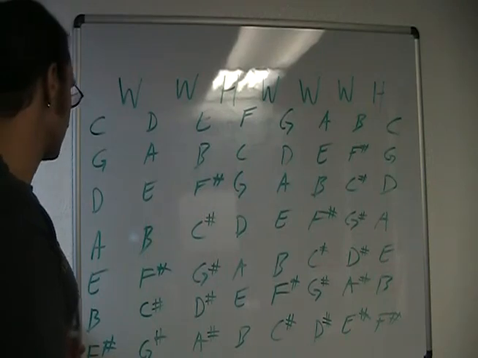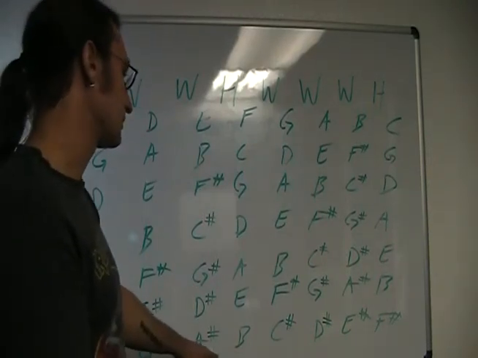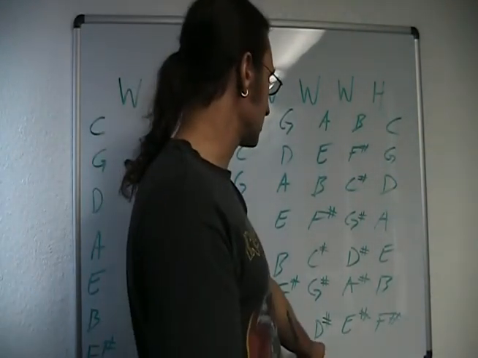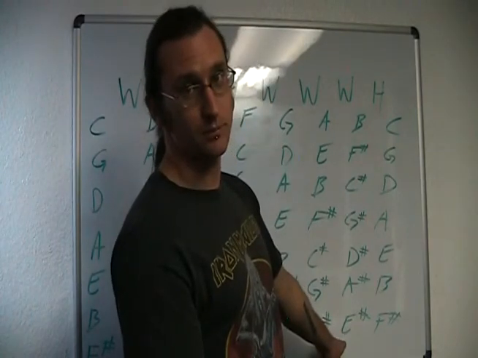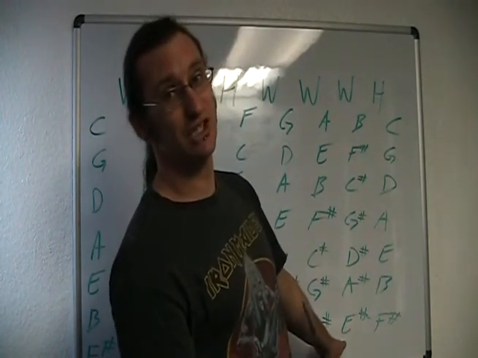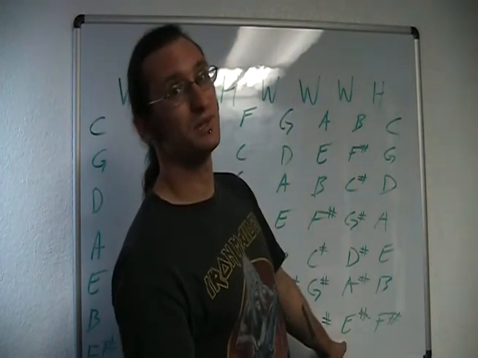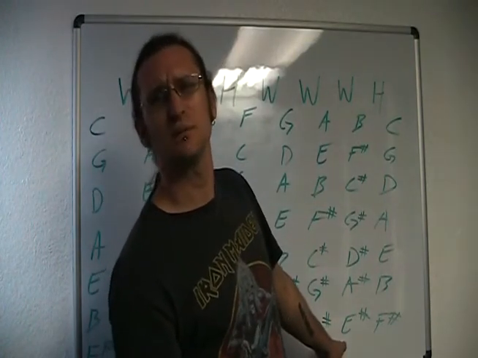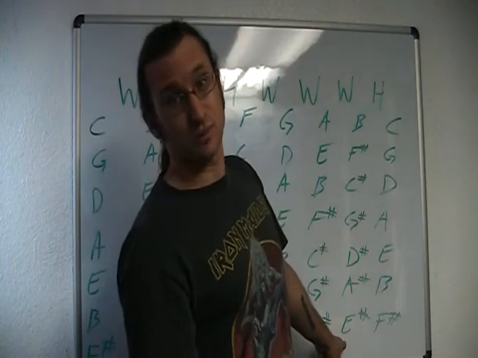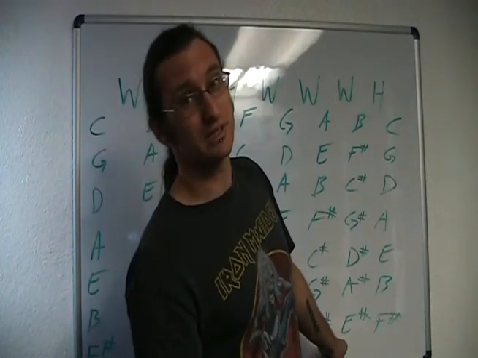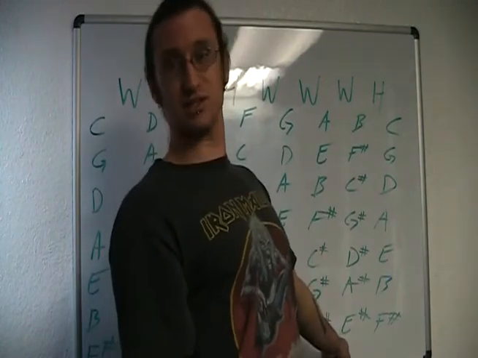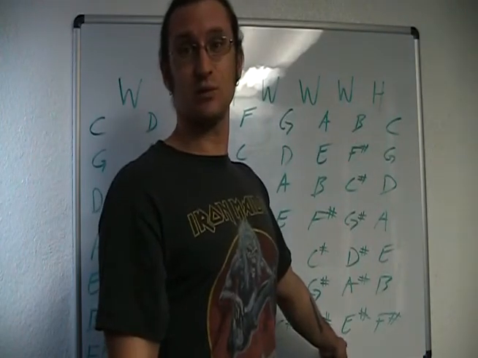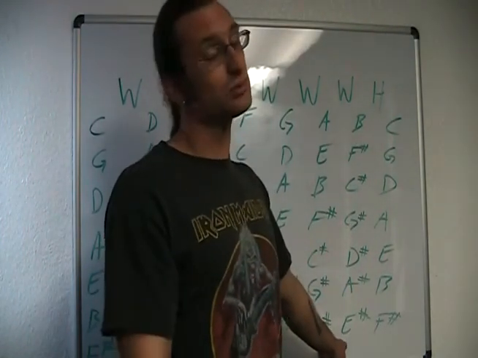So we have F sharp, G sharp, A sharp. B is the only one that has not changed. B is still natural. C sharp, D sharp, yes, E sharp. There is absolutely an E sharp. So when you read about or listen to videos that say there's no such thing as an E sharp, it's just F, when you follow theory rules, yes, there is absolutely an E sharp, just as there is such a thing as an F flat. It really depends on what your root note is and where you go from there. That determines the note names that you use.